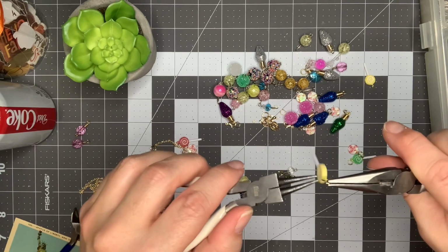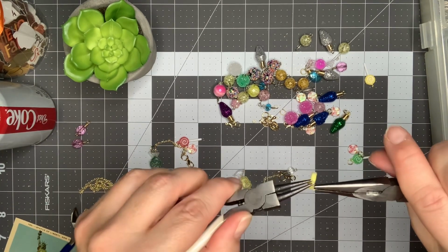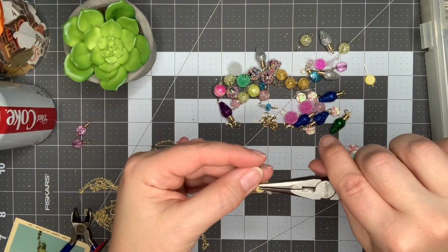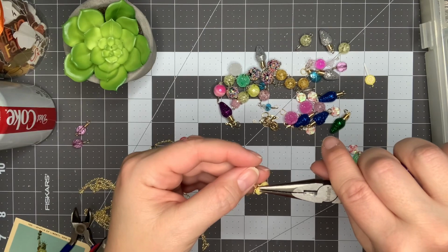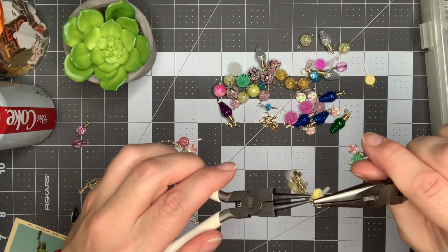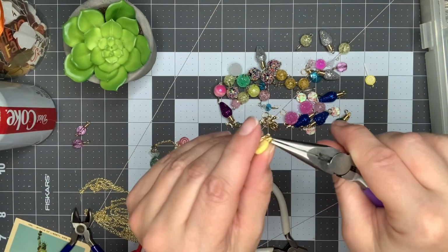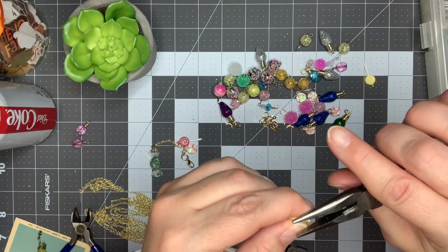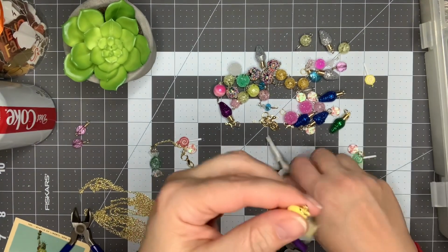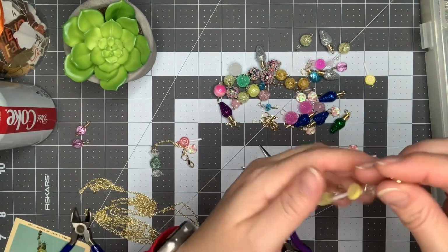Okay, going to open it up. Going to find the middle of my chain, string it up, and close it up. So you guys can see how simple and easy that was, how quick it was to put it together. And that comes from just having all of this prepared ahead of time.